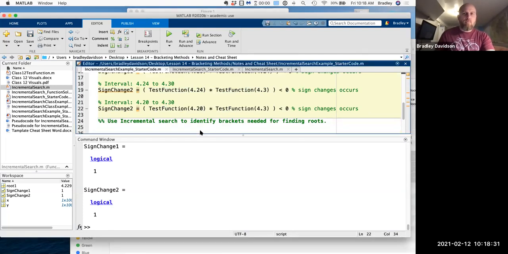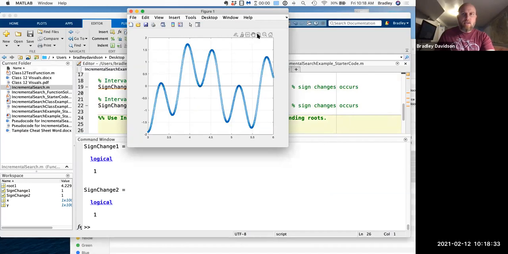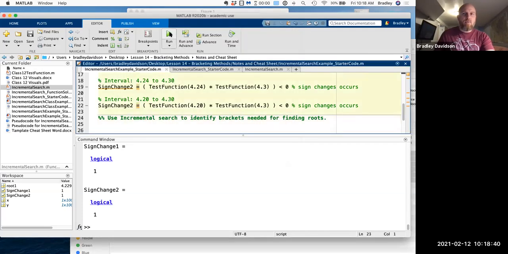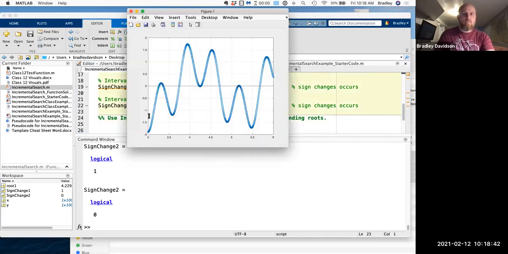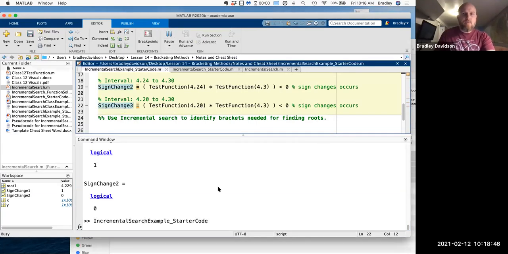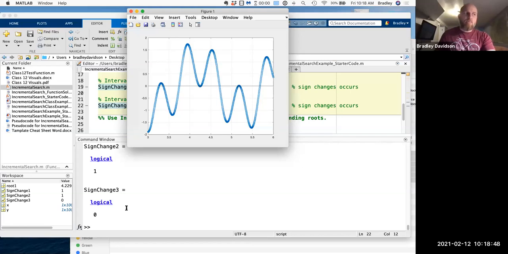We should see here that in that section we've actually got 2 roots. And so let's run that. Sign change 3. And we get a logical 0.